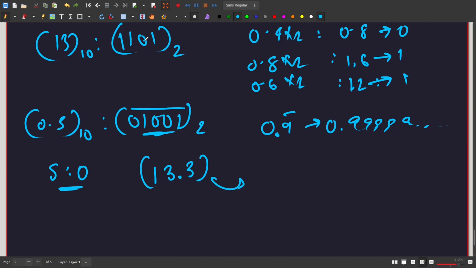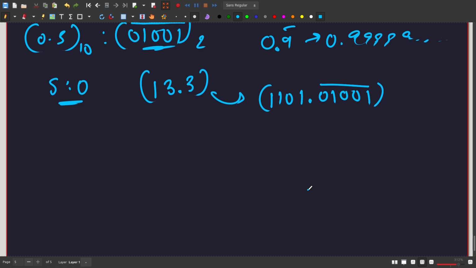Now if we write this thing in binary, this is what it would look like: 0 1 0 0 1, and then put a bar over that. I don't know if it is legal to write this bar over that, but who cares? Again, the point is to just do our work here. Now you'll notice something very, very interesting.